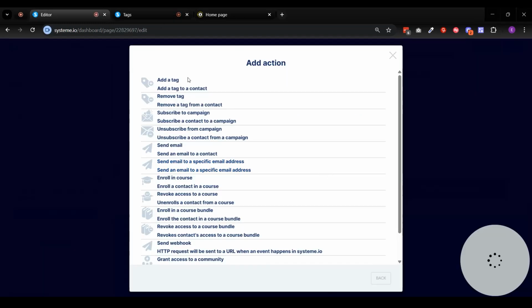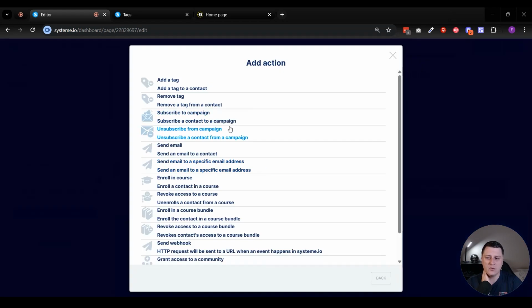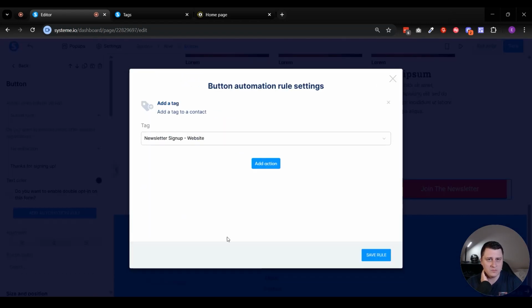So in this case, yeah, add a tag. It's not going to reflect the new name. Oh, I think it is. Yeah, there we go. No more actions. I guess technically we can send them an email. We can add them to a welcome sequence. We can do all kinds of things. It gives us options. But in this case, we want to keep it simple. We just want to tag them, and they'll be added to our list regardless if we do the tagging or not. But I highly recommend it.